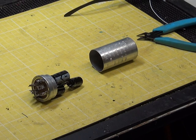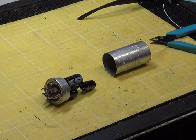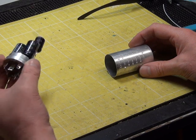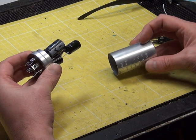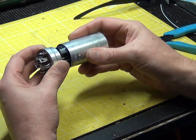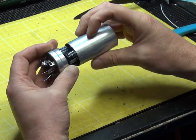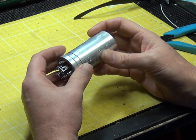Welcome to part two of the Heathkit HW30, the two-metre single channel AM transceiver that we're now working on restoring. Mr. Chippy is here and he's got this can electrolytic which is now re-stuffed with four new capacitors, and he's going to try and put the can back on top of it. We're going to solder that with Alusol, but it's in such close proximity to that capacitor there that we don't want to damage it with the tremendous heat needed to solder that kind of can.